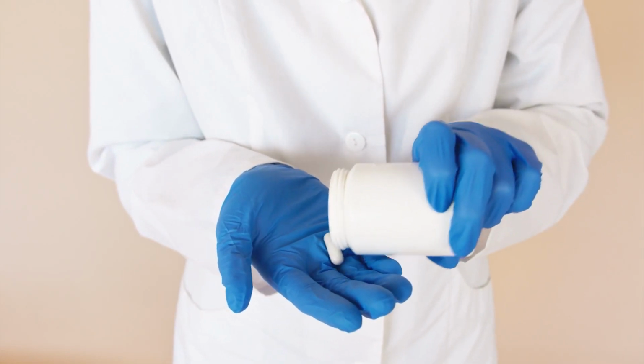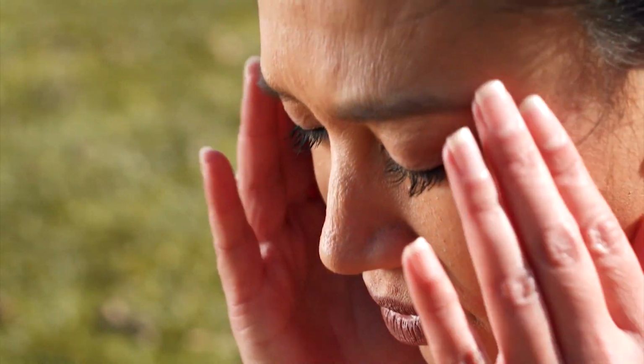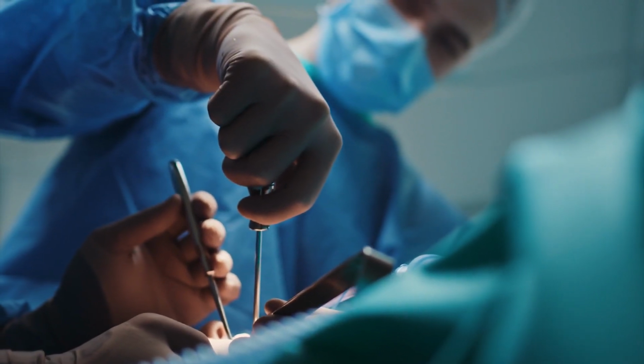What has my life experience been in terms of my overall health? Have you been on antibiotics for a certain length of time? Have you taken any type of medicine for a considerable length of time? Do you have any chronic conditions like IBS or migraines, for example, that you take medicine for? All of these things, your family history, your medicinal history, if you've had surgeries, if you took antibiotics after these surgeries, all of these things pull together to create a greater picture of your health, your hormones, your body, and as a result, your acne.